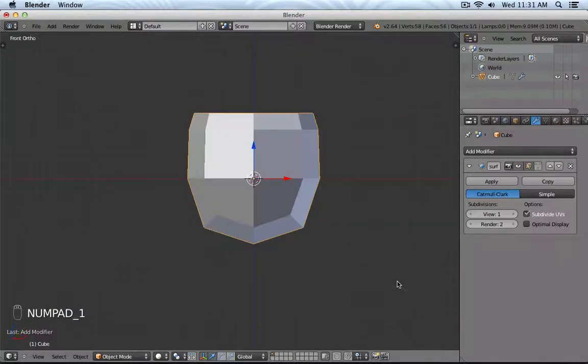As the name implies, this technology takes your surface and subdivides it, and in a second step, then also smooths it out.